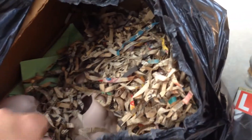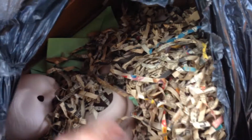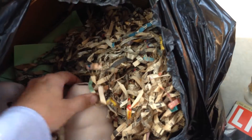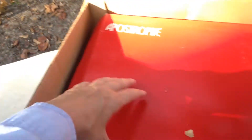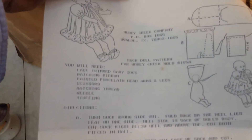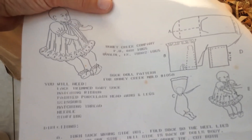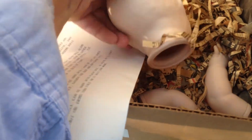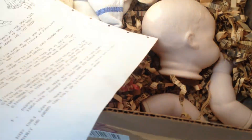I quickly looked in there and got this out because I want to see what he wants. It didn't seem like he wants these doll things, and I don't know what I'm going to do with them. There were a couple he left me. This has some information — it's Honey Creek Company, Uvalde, Texas. It's about making dolls. I don't know if they're the ones that make these parts. And these are breakable, these little parts.